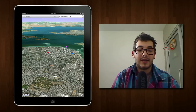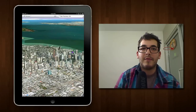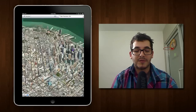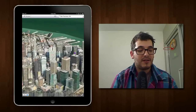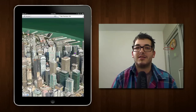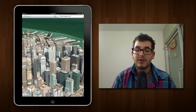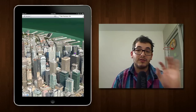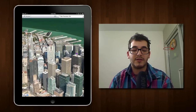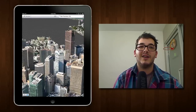Now, as I zoom in, you're going to start seeing these 3D buildings generate within this map. And man, they are really good-looking 3D buildings. The textures that Apple's built in here are just tack sharp. They've not just kind of settled for rectangles with antennas at the top of them. They've actually mapped out some pretty detailed architecture on these buildings, and you can really see that as I rotate around. Now, the two-finger rotate is a new gesture for Maps, and when I do that, you see I sort of spin around. It's almost like I'm in a helicopter flying over the city. Really, really cool feature there.